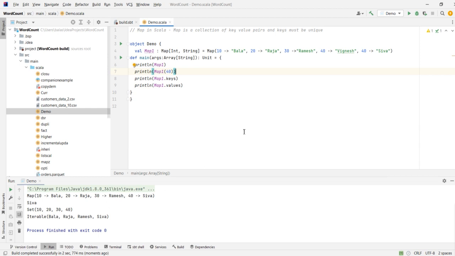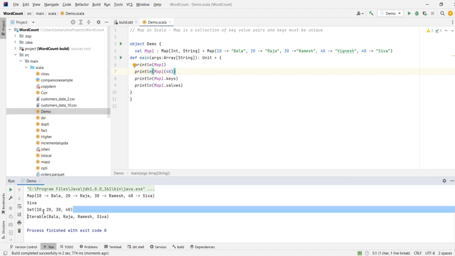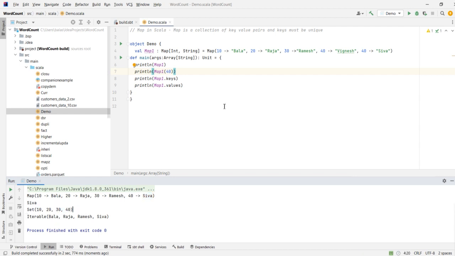Here only one key 40 is considered, and the latest value, Shiva, is used rather than Vignesh, because internally it takes a set of keys, so it won't consider the duplicate key. This is one of the most important points we need to recall when it comes to maps.